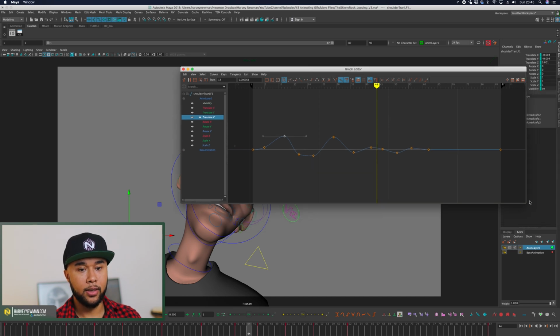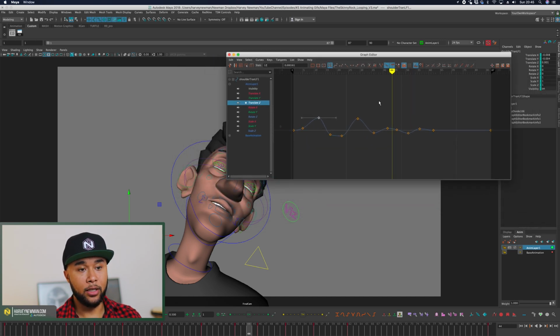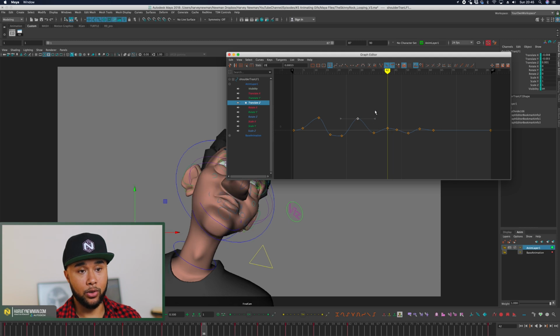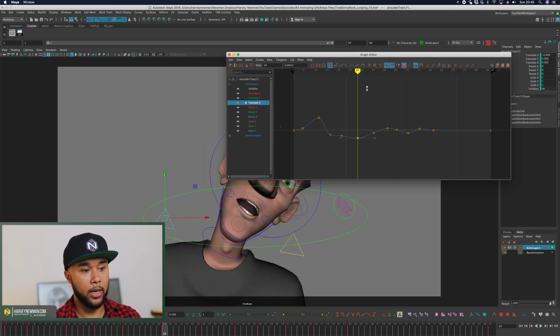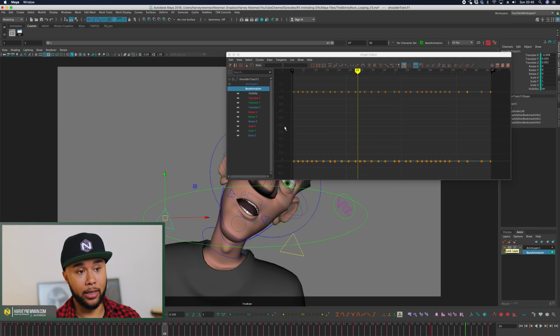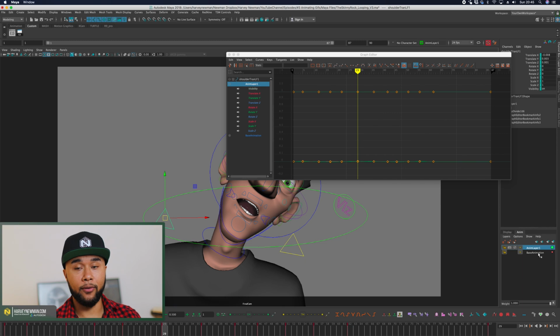The problem is that this is not the only thing right now, because you can see that the controller is moving, but this is not the only thing affecting that shoulder, because you also have the base layer affecting that shoulder, right? So right now you have two things, base layer and animation layer, affecting that shoulder.